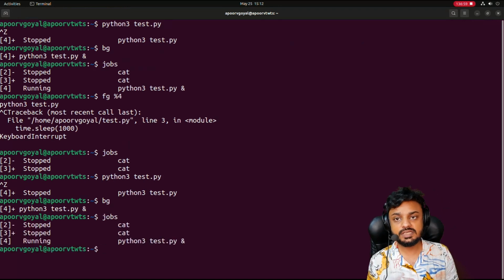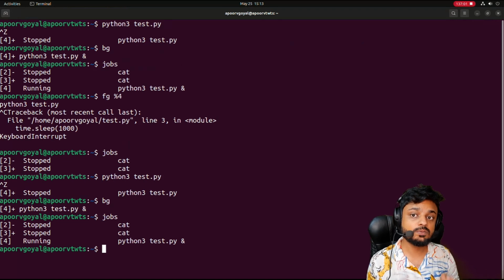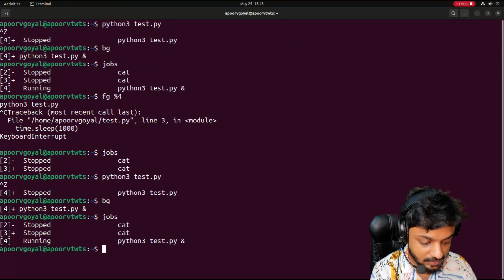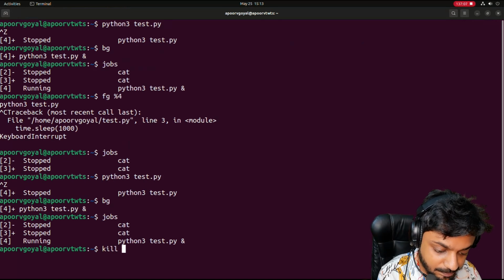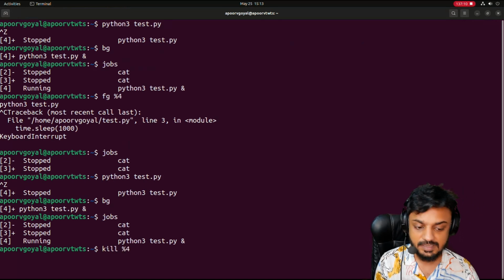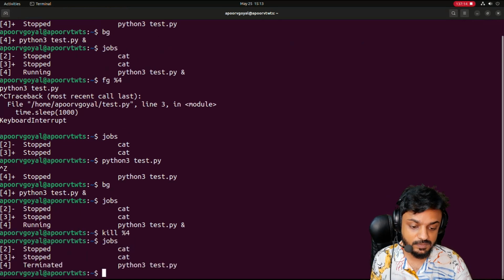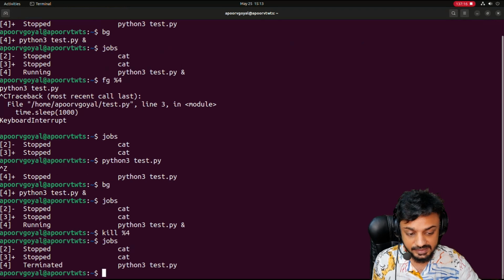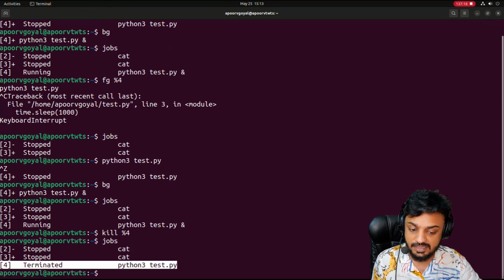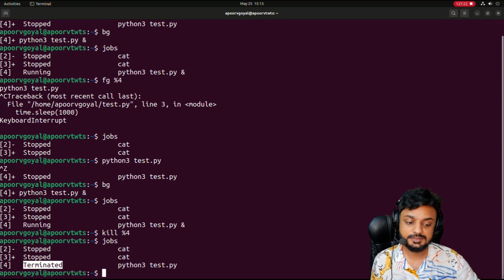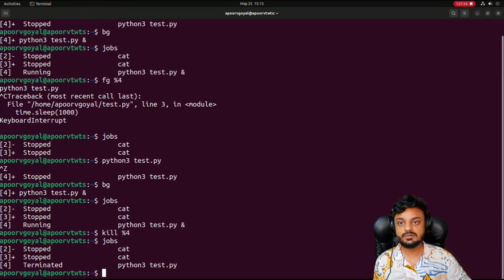Now if I want to kill it from the background itself, without bringing it to the foreground, I can simply do a kill and then %4. This will kill it in the background itself. Now if I do jobs again, I can see that Python 3 test.py was added in the background, but its status is now terminated. So that's how it usually works.